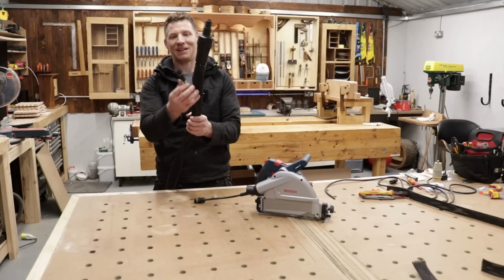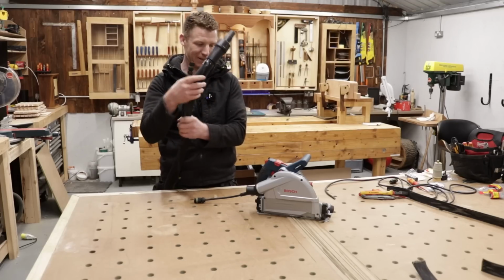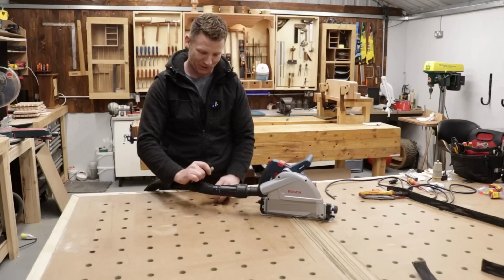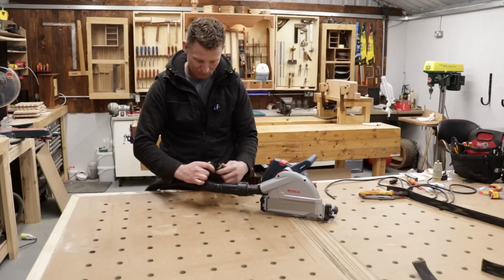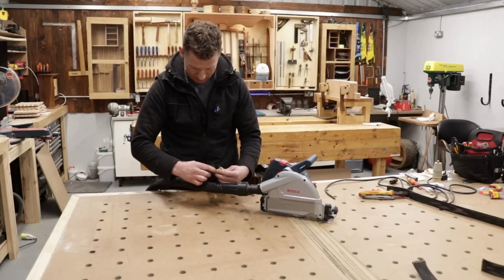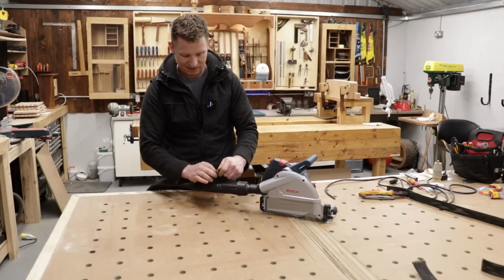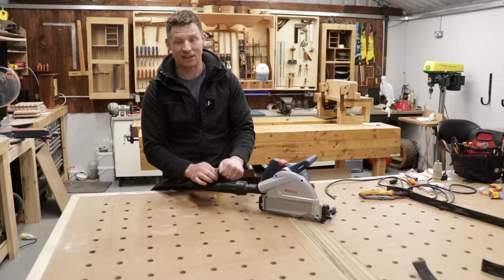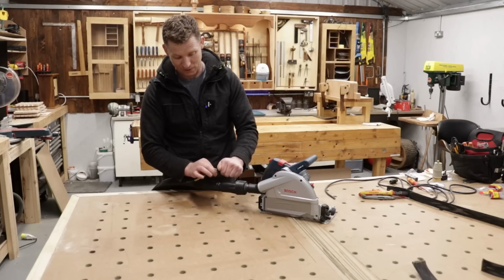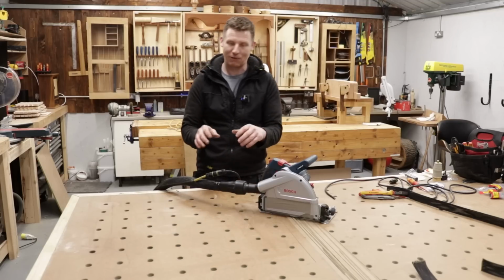But now you can see I have my vacuum attachment here, and I have a power supply here. So it's just a case of plug that into my track saw. Now I can connect up my power just like that. Get the two of those together, get those pins to line up. If I get that right, there we go. Make sure the earth is to the earth. And then I can cinch that down, which is the nice thing about these little connections, is that they screw together. So all the wiggling and pulling in the world is not going to pull that apart, so I don't have to worry about arcing.